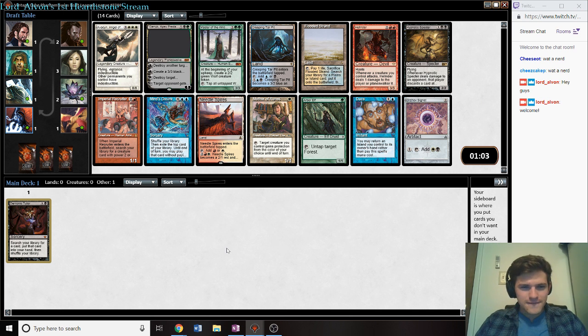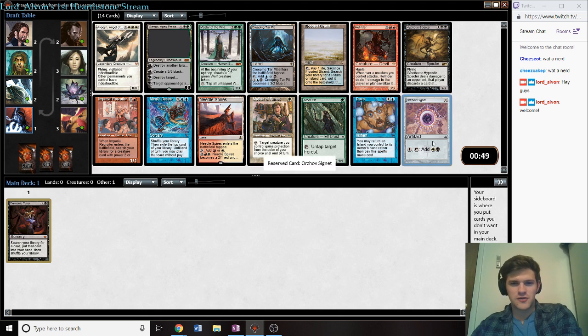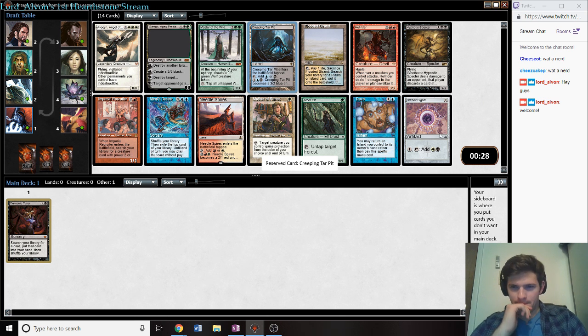Okay. We got some more interesting picks here. Ones that stand out to me here are the Orzhov Signet, the Flooded Strand, the Creeping Tar Pit. In general, in Cube, having access to good mana is pretty important because there are so many playable cards that you'll end up getting an abundance of playables. And so being able to actually cast all those playables just becomes really good. So let's see. Signet, Flooded Strand, Creeping Tar Pit.